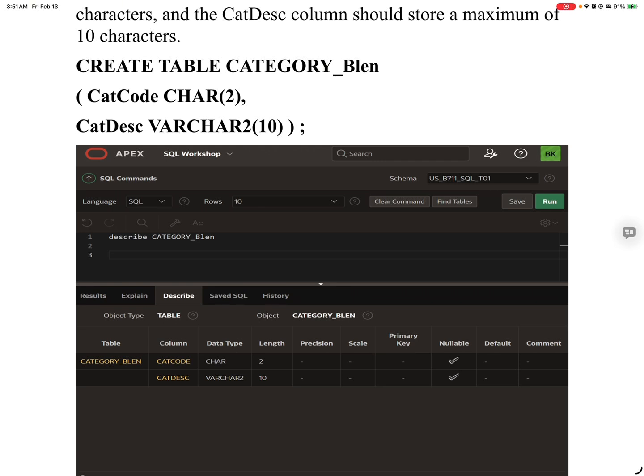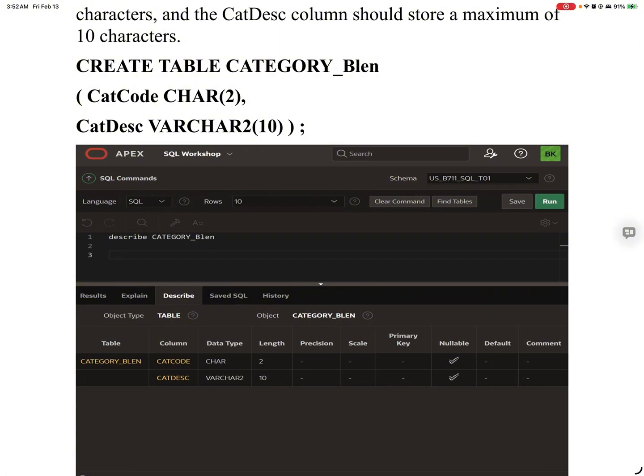So we're going to create a table category, and then we're going to create the columns cat_code, in brackets, with character two, and then the cat_desc with varchar2 10 characters.